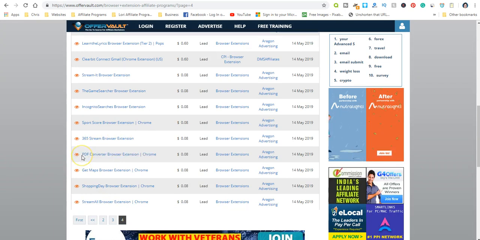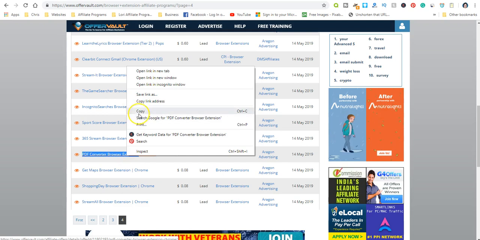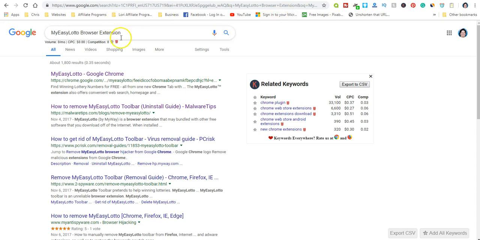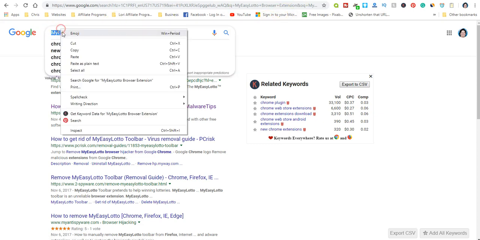All right, PDF converter or shopping. Let's do PDF converter. Just copy it, and let's do paste.